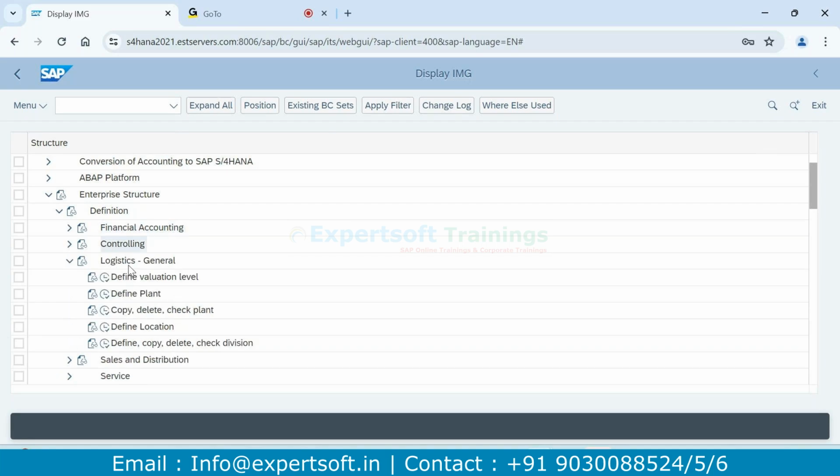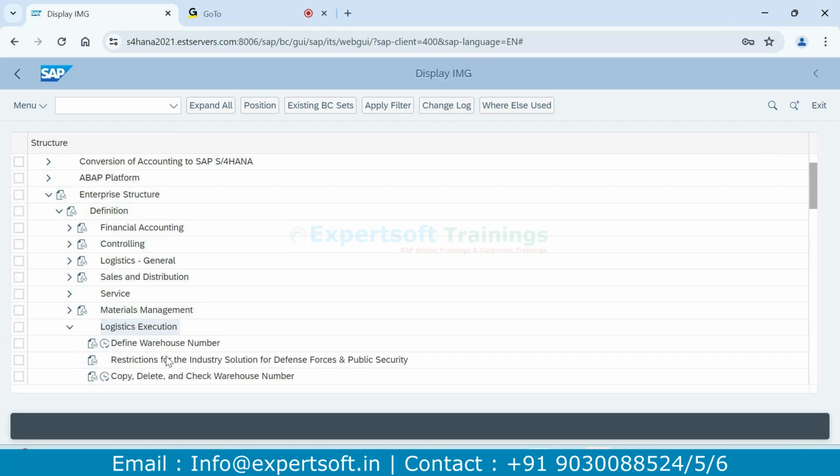Logistics general is, for example, the production department and other stuff. Another one is the sales department. Materials management is nothing but the purchase department. Logistics execution is nothing but the warehouse, the godowns and warehouses where we keep all our products, raw materials and things.